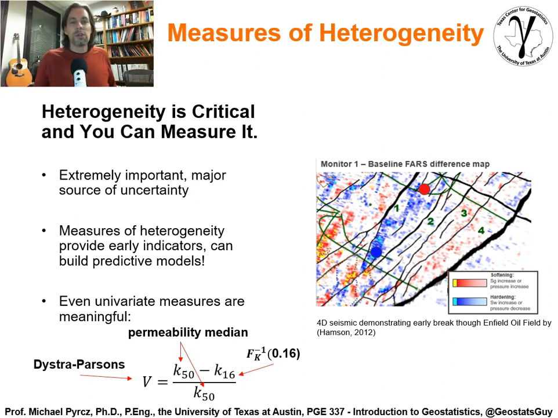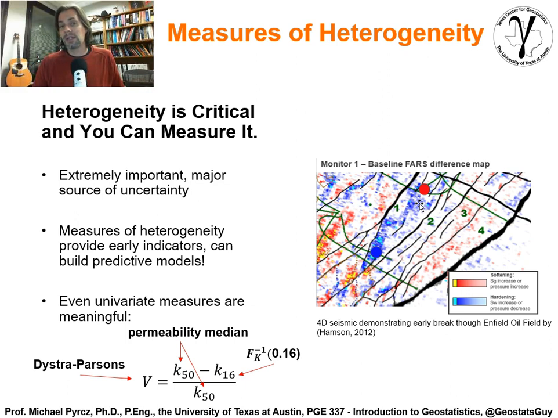Okay, heterogeneity, measures of heterogeneity. Heterogeneity is critical to, I would say, any spatial problem, but especially in the subsurface. Here's a nice little example, taken from this publication right here, Hampson 2012. We have an injector, we have a producer, and we see blue here. Blue is indicating on a 4D seismic response that we have hardening. Oil is being replaced by water. What's this telling us is that we have a pipe of high permeability. Perhaps it's a deep water channel. That's what I think it might be. And we can see that we are in fact causing a short circuit. We're not getting very good sweep of the reservoir. That's because of heterogeneity. Remember the measures of heterogeneity and use them.